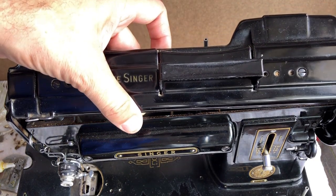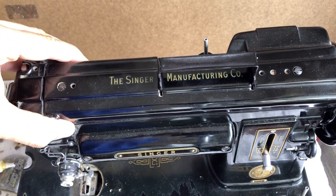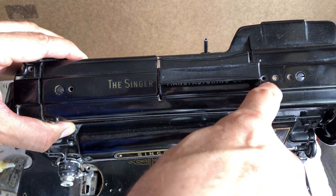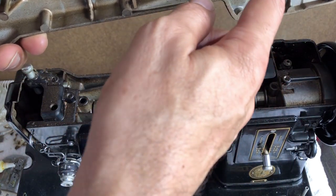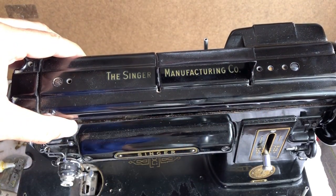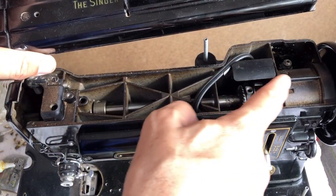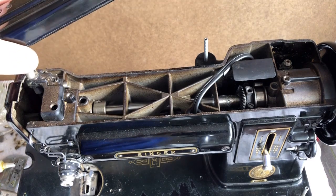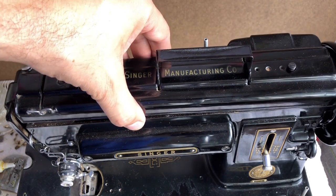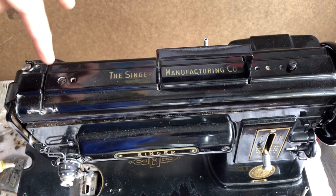One of the great things about machines from 1951, such as this one, is that it has its oiling holes in the top lid. This little material you see here is not dirt — they used to put little wicks in these. The oiling holes will still function for you. The holes in the top line up with certain oiling points for the drive upper workings of the machine. When doing normal maintenance, you don't need to take the lid off — on this model, you can simply put oil in all of the oiling holes.